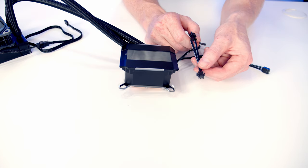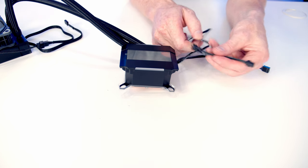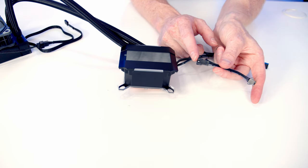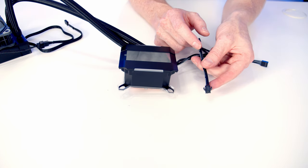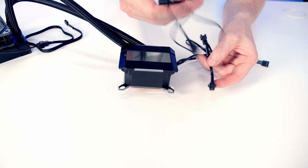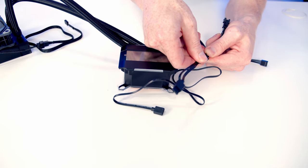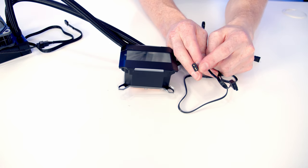So in terms of ARGB, also coming from the pump, we've got a standard Phanteks connector. Because we're using a Phanteks case with a built-in controller, we're going to be able to plug this directly into our controller. And one of the nice things as well, we've got a little splitter here, so you plug this into a connector and you've got another connector here you can daisy chain something into. So if you're using a different case that doesn't have one of these connectors on it, Phanteks again have thought about this and they include this adapter cable. So it would just be a matter of plugging into it, and on the other end of the cable we've got a standard 3-pin 5-volt ARGB connector, and that would go onto an ARGB header on your motherboard.